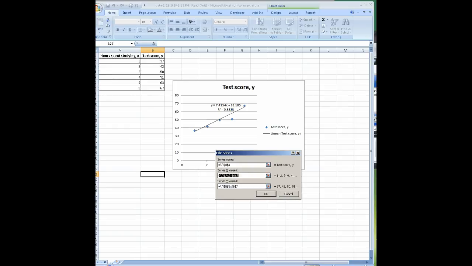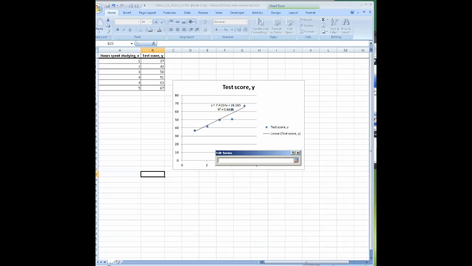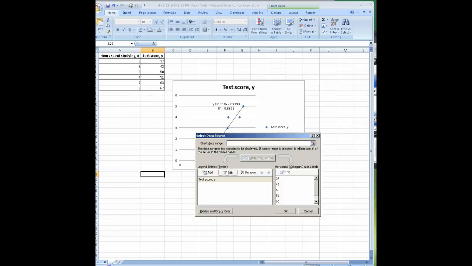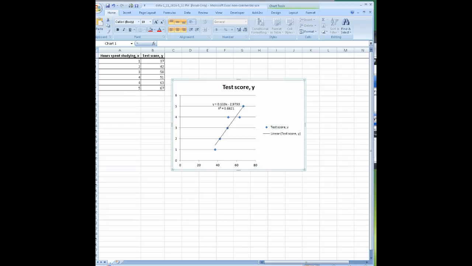You would delete your x values, and you would change where you want your x range. So let's say then you wanted it here, you would change it to there, and then if you wanted to change where your y values were read, then you would change it to over here, and see how that would change your graph completely. It would change everything. All right, so that's how you would change your data, but I don't want to keep those changes. I want to go back to my original work, but that's how you would change the data if you needed to.